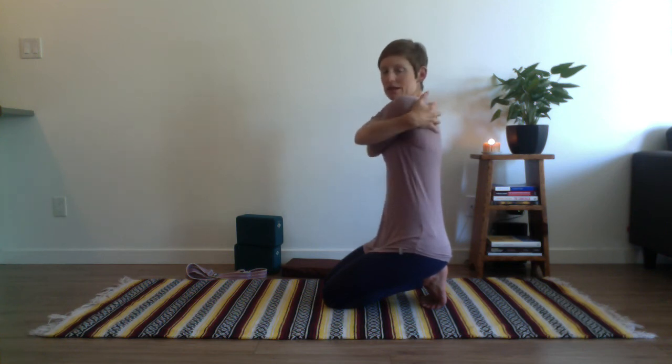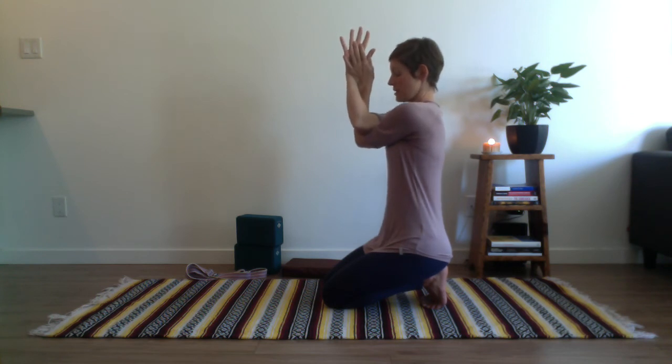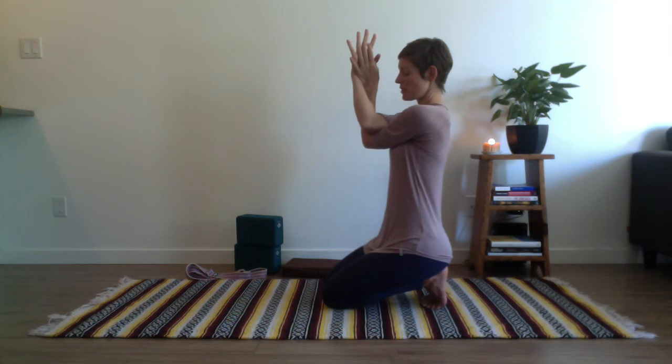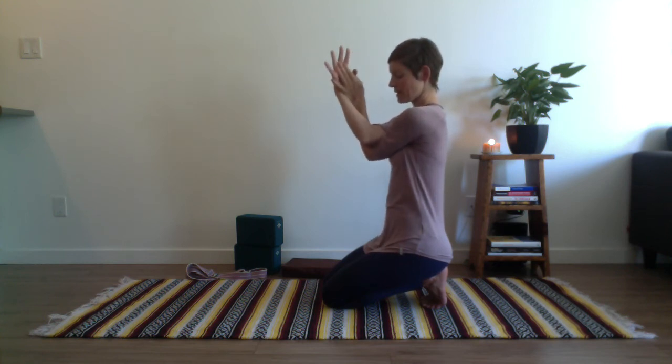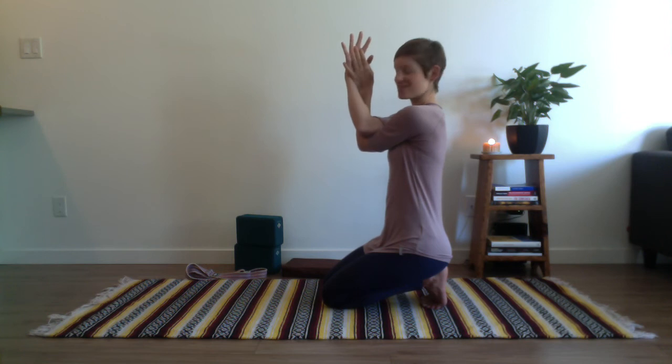So either wrap yourself up in a nice big hug today, or you can wrap your forearms, bring the backs of your hands or possibly the palms to touch. Relax your shoulders. You can explore the arm variation here. So if you've got the arms wrapped, you can see how it feels to lift your elbows and draw your forearms away from your face. Or maybe you feel more sensation by letting the elbows dip down towards your chest or your belly and really draw the forearms away from your face. Again, just find the one that feels most interesting, most nourishing.